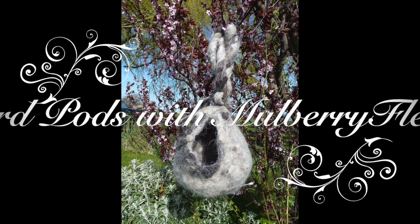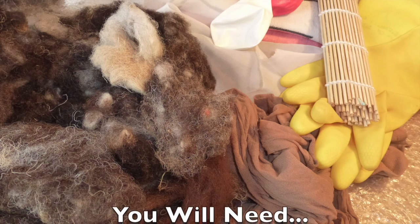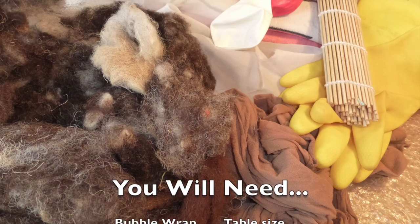I'm Lucy and today I'm going to be showing you how to make a bird pod, just like this one. So to get started you're going to need to get a few things ready.